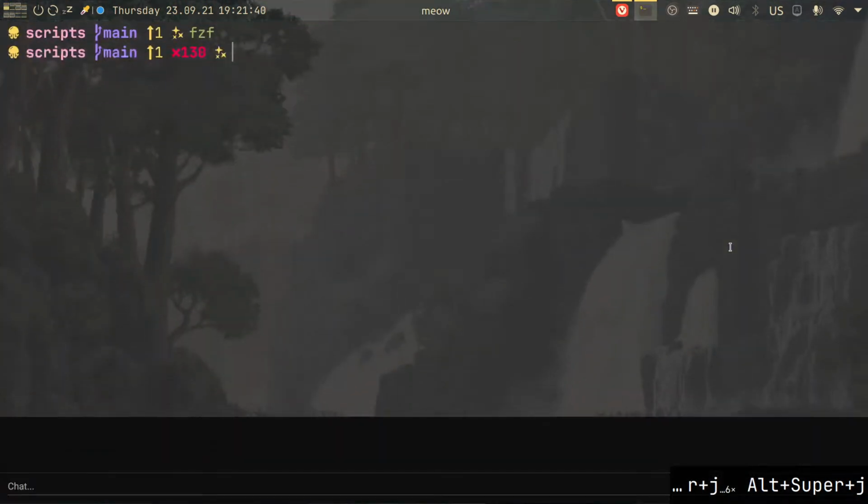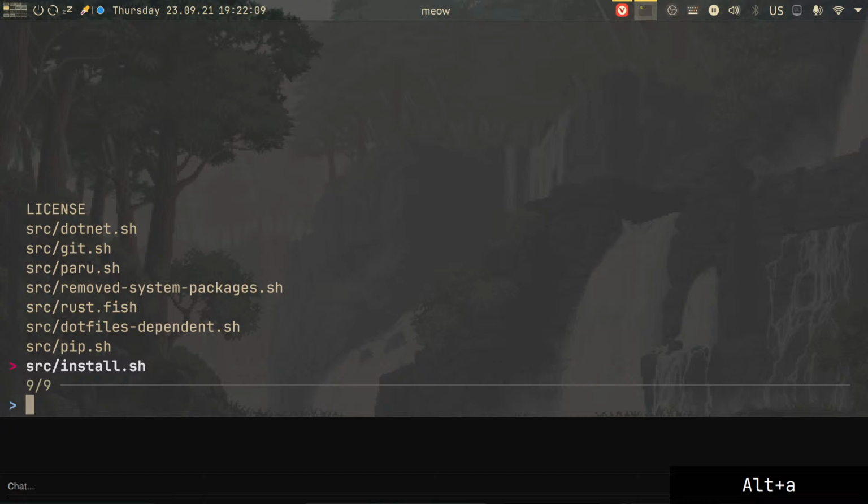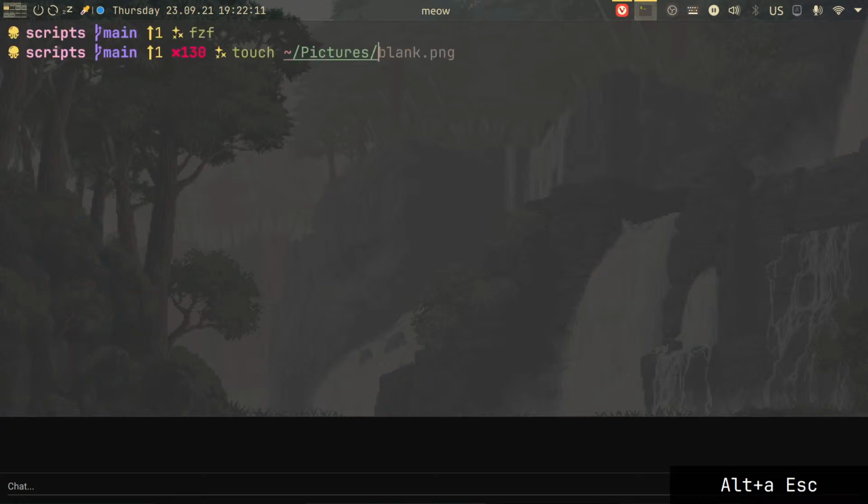More so, often you will want to FZF files and directories from a certain path, right? So something like you touch and then pictures, and now you want to search for a folder inside of pictures. Well, if you Alt-A, it's still the current directory. So what I want to do is grab this token to essentially search from it by using FZF.